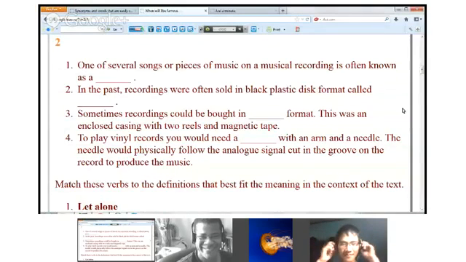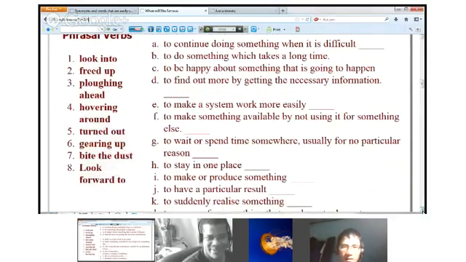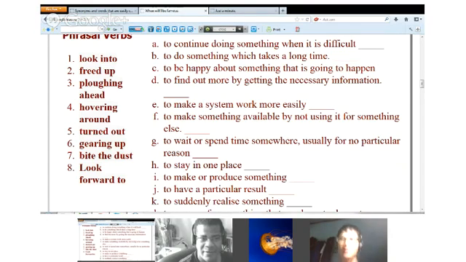So let's get on with the reading then. Turntable, I completely forgot that word. I'd like to check out these phrasal verbs. Look into something. If you look into something, what are you doing? Look for something is to search for something. If you look into something, you're not really searching. You might even know where it is. So I say to you, oh, I'll look into that. If I say, I will look into that for you, I'm going to check on it.